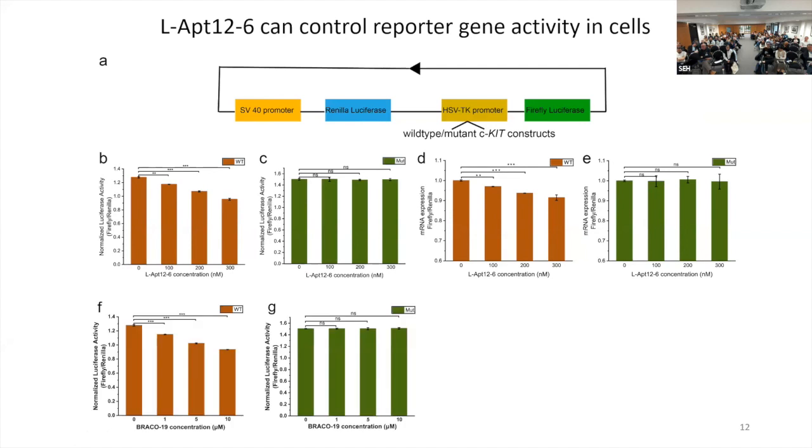And we also used a G4 ligand, BRACO19, as a positive control. This G4 ligand can bind to G4 and affect the transcription process. We can see the ligand can also achieve this effect, but at lower concentration it has very low effect, and only when we use a much higher concentration than that of our aptamer does it show a similar effect. This means that our aptamer has a stronger effect than BRACO19 in this reporter assay.